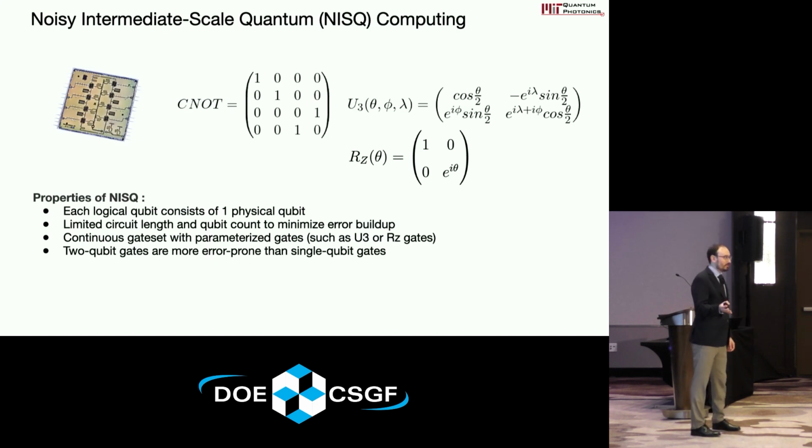But in order to optimize the circuit, we need to understand what we mean by more efficient. For NISQ quantum computing, which is running your quantum circuit directly on a quantum computer, as opposed to using quantum error correction, which I'll mention later, the kinds of gates that you have and the kinds of gates that you care about are dependent on what the hardware can actually do. Most quantum computers can do a parameterized single qubit gate. For example, superconducting quantum computers can do a RZ gate with an arbitrary angle.